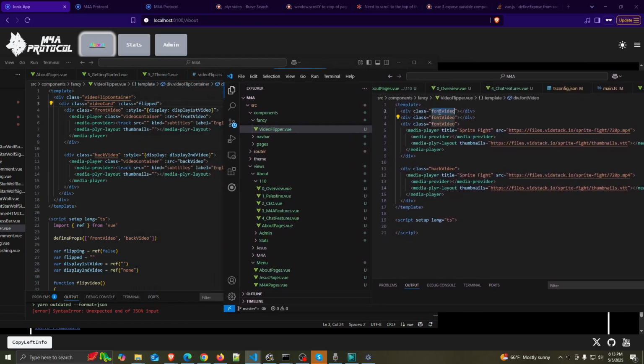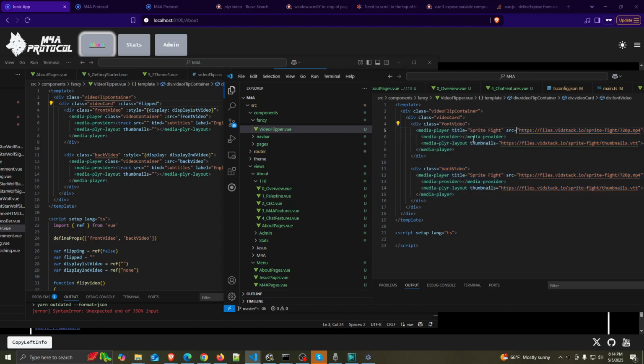So the card holds everything, and the container holds everything. That's basically it for the HTML.